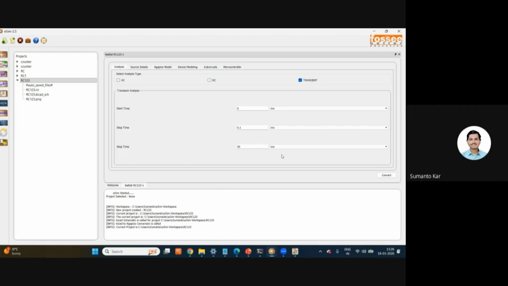Start time is 0 milliseconds, step time 0.1 milliseconds, stop time is 50 milliseconds.